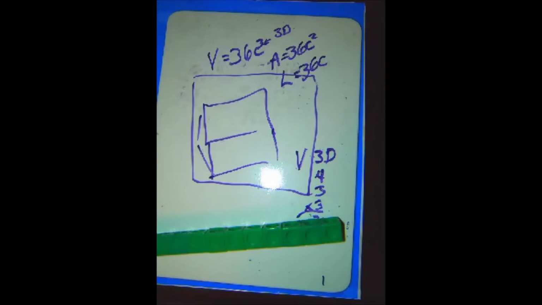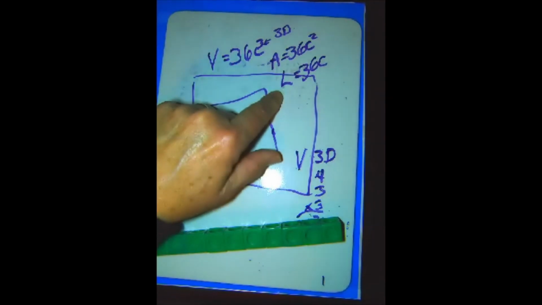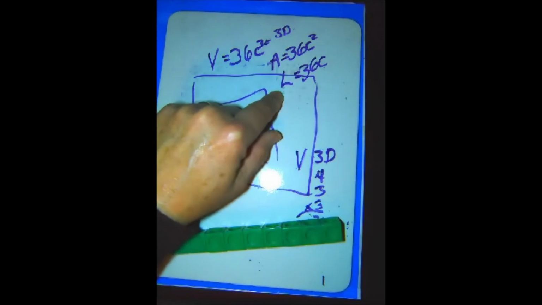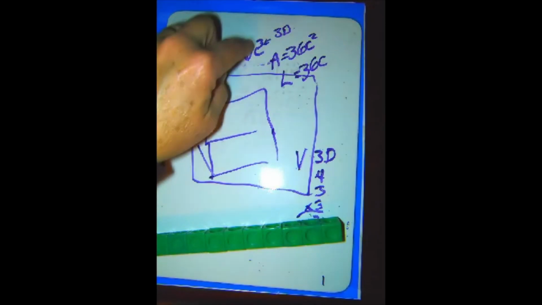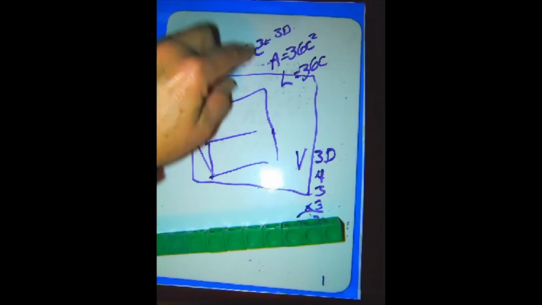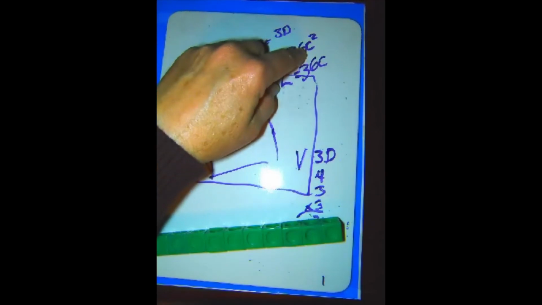I'm hoping that you see some of the relationships between the formulas for volume, area, and length. And yes, there is a formula for length if you measure it, and the dimensionality involved. We measure cubic centimeters, and we show that with the c to the third. We use square centimeters, that's c to the second, or just the length in centimeters if we're using standard centimeter cubes.